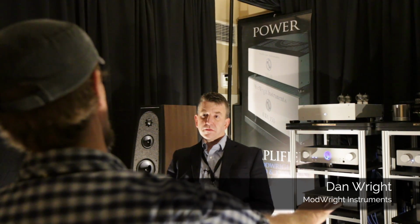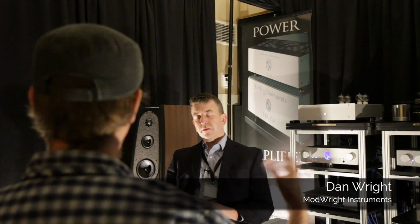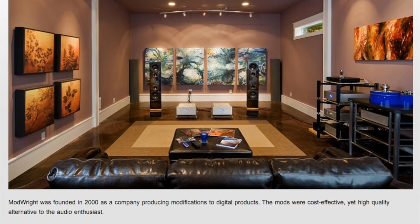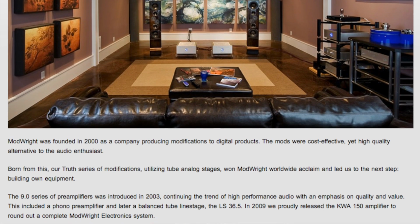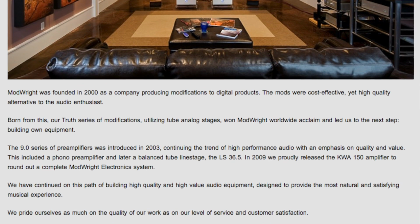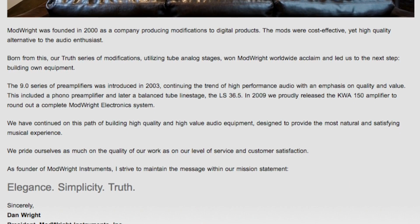Follow-up question: how has that influenced your designs? Modifications. Is it a situation where you're saying, I saw what these guys did, I understand the roadmap, I think they could have done this differently? Yeah, well, I learned a lot from improving this gear. It's typically pretty budget gear, of course: the Pioneer DVD players, the Link DACs, the Sonys. And power supply, analog circuitry, I know what makes or breaks a circuit, and power supply is critical, of course. But I learned a lot from that and then applied it to my own designs. Absolutely.